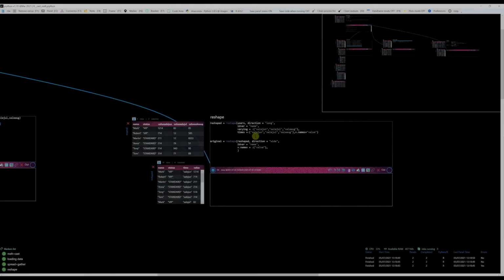The reshape function has lost a lot of its appeal because the other two options that I showed are simpler to remember and much better. Also, it mixes both transformations, wide to long and long to wide, into the same function, making it really hard to remember how to use it. We need to specify the direction. In the first case, we want to get to a long table.